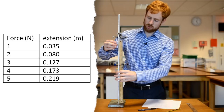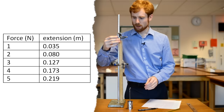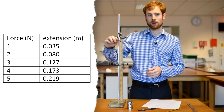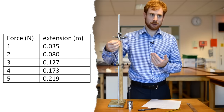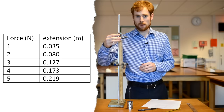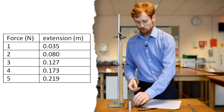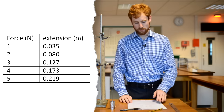So once you've done that, you can take the weight off the spring. A good little check to make sure that you haven't introduced an error into your experiment is to make sure that the spring does go back up to the zero mark. If you've stretched it too far by adding too much weight, you'll find that it won't return all the way to its original shape, and that means that you will have gone beyond the limit that this spring obeys Hooke's law, which is what we're trying to show with these results.